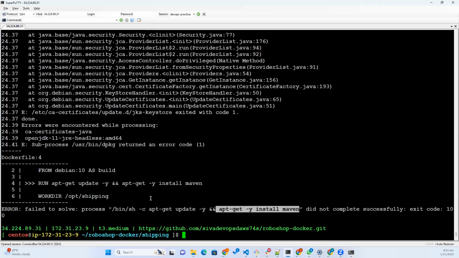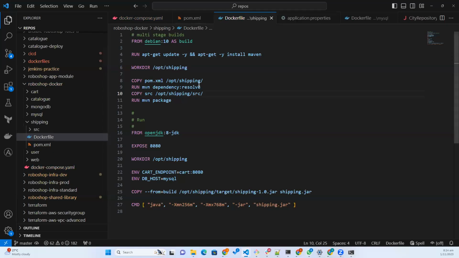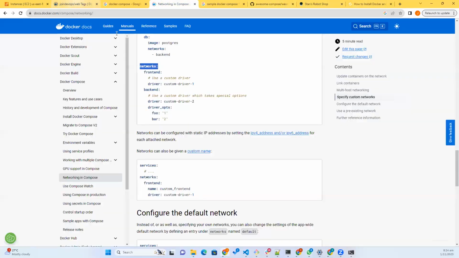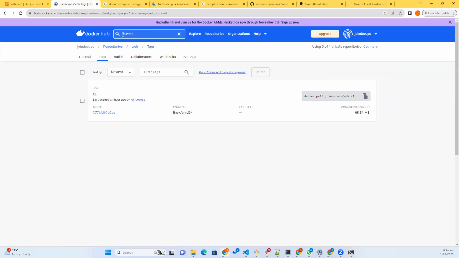Installing Maven in Debian is giving us a problem. Why don't we directly use the Maven image?